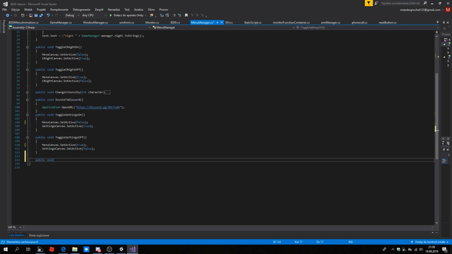Public void, that function will be incrementing the value of our graphics level.